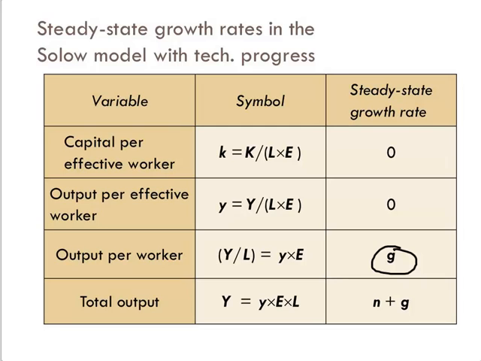Also, we have another stylized fact that comes out of the data, in that the total output grows faster than the population. Well, that's the only way that output per worker is going to grow, if total output grows faster than the population. And what do we have here? We have the prediction that total output is going to grow by the population growth rate plus the technological growth rate. And so that's going to be greater than, or at least greater than or equal to, the population growth rate. And so our model now fits much, much better with the data that we see than we did before.